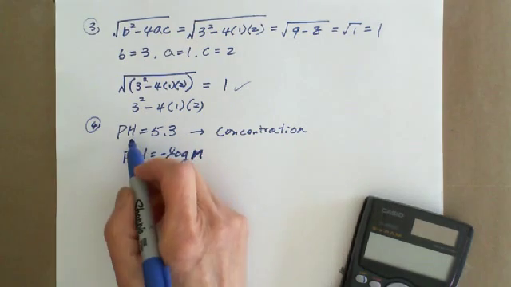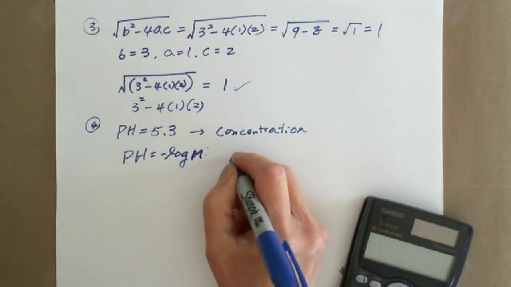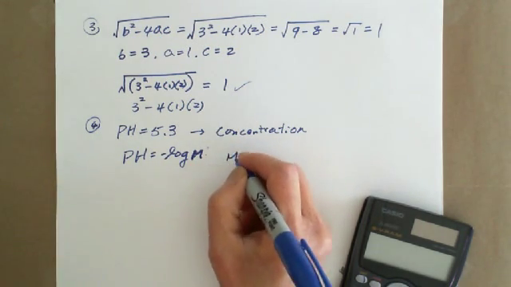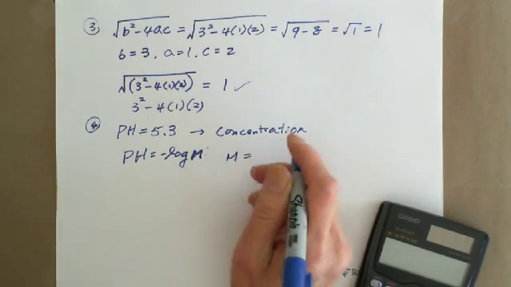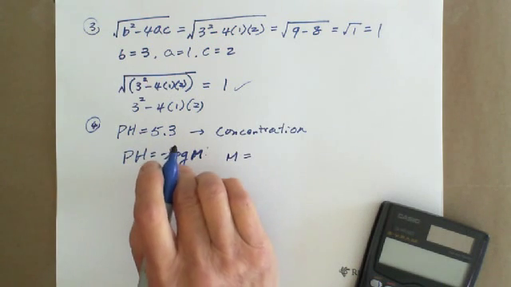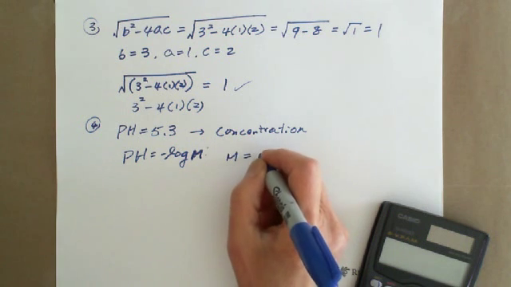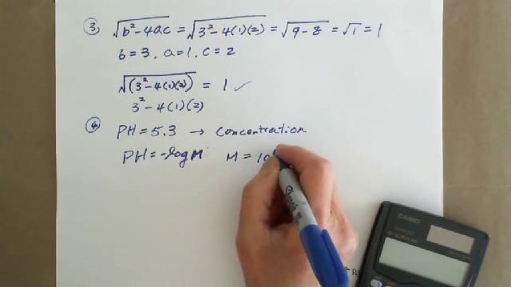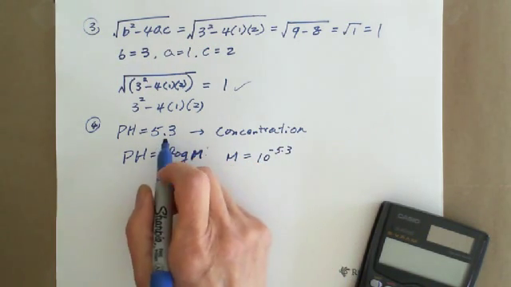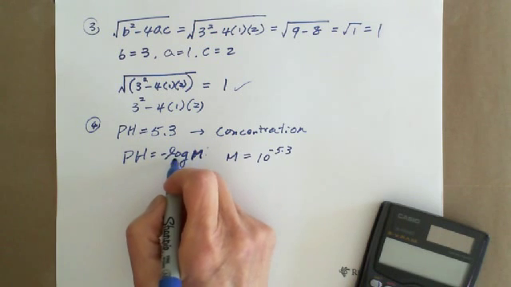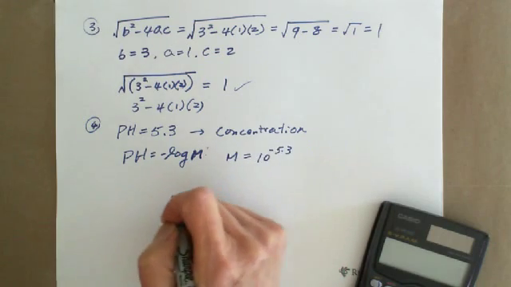And now you're given the pH value, you're looking for the molality. So you need to write the molality has to be equal to, the opposite operation of logarithm is exponent. You write 10 to the exponent negative 5.3, because you got pH value, you put the negative in front of the logarithm, then you find the molality, and you put the negative back, which is to the exponent.